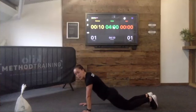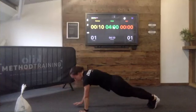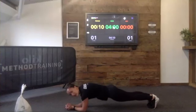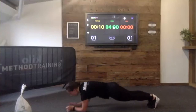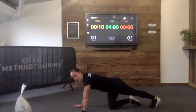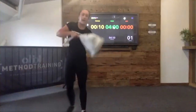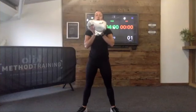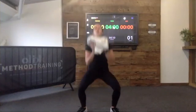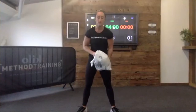The next minute we're going to do plank push-ups. So plank position, straighten those arms out, back down to the elbows. So that's 1, 2, 3, and so on, up to 15. Next one is thrusters. So with your weight, hold it on your chest, squat down, push that weight up in the air. Really squeeze those legs as you push. 15 of those. And the last one is 15 ground to overhead.